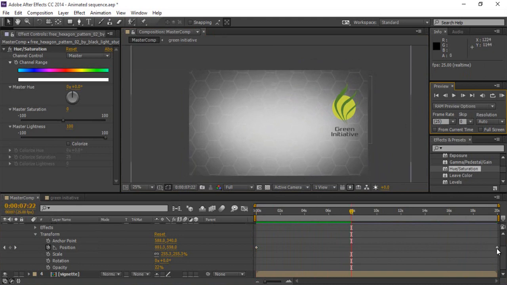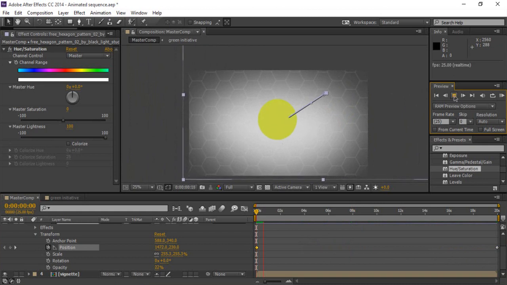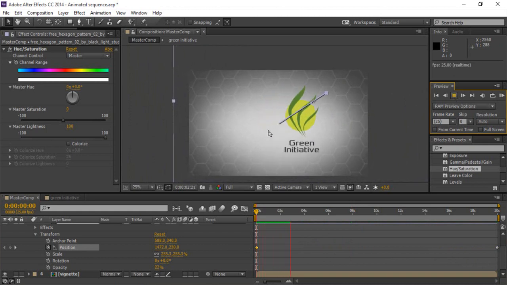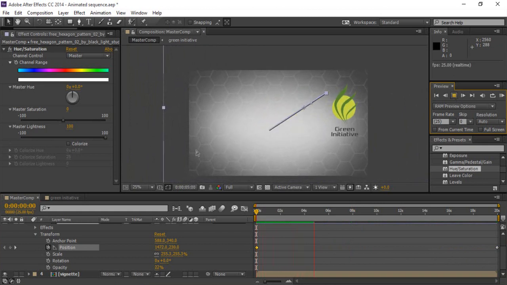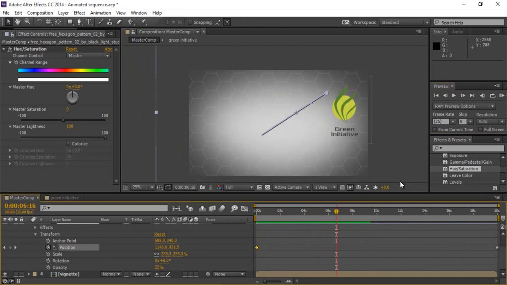In fact, it'd probably be better if I swap these keyframes over so it's actually moving the other direction. Like that, there we go. So now it looks like the logos, everyone's moving in a right direction against the background, which is quite a positive flow. So that's fine, so that's over there. Now I need to drag in the rest of our text.